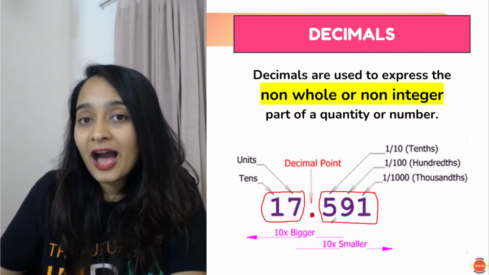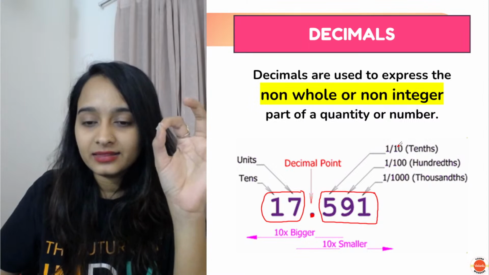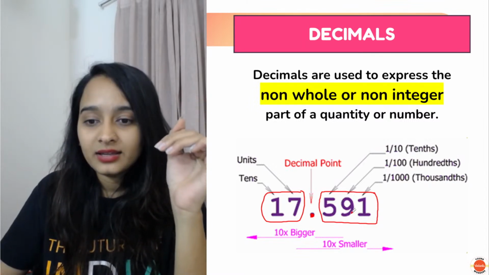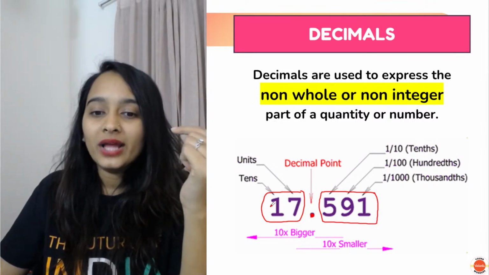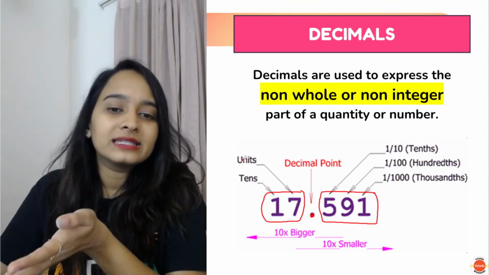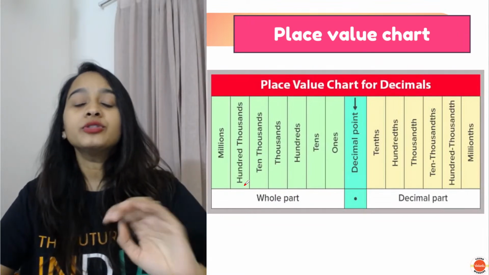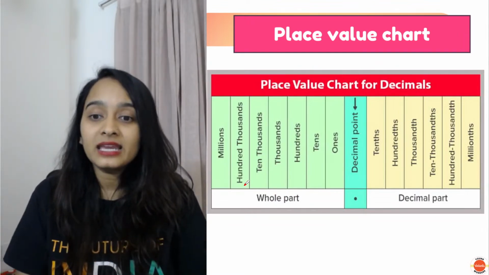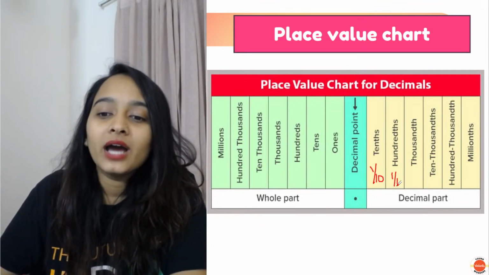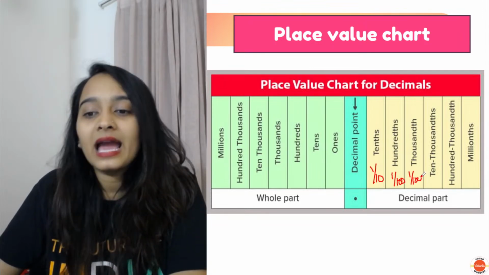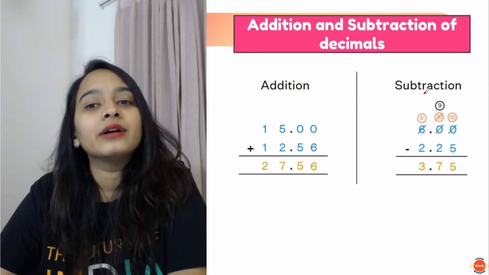So the first digit after the decimal point is 5, right? So what is the place value? 1/10th. 9 is 100th. 1 is 1000th. 7 will be units. Ones or units is the same. Tens, hundreds, thousands and so on. Okay? So when we talk about the place value chart of decimals, after the point, the place value will become 1/10th, 100ths, 1000ths and so on, where 'ths' gets added. Okay? This is something you will have to remember.